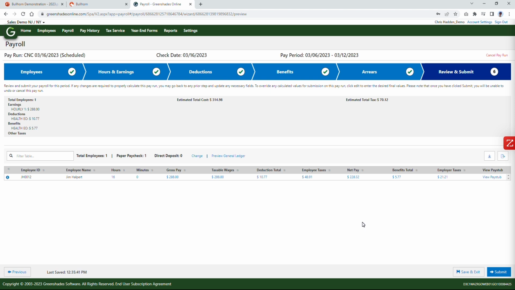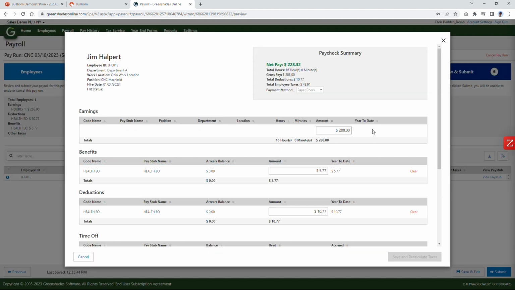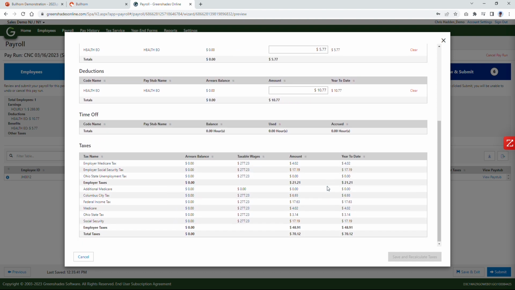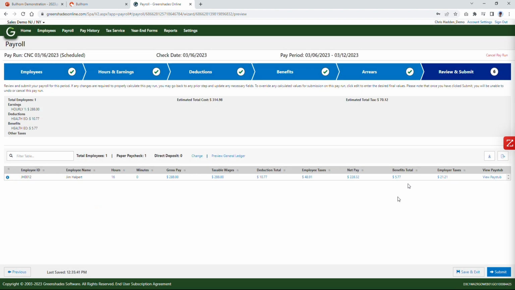Now, we've gone through this 6-step process of getting this worker paid. We have the opportunity to review. Again, with only one employee on this pay run, the summary information up here is not too applicable, but you could have hundreds, if not thousands, of workers loaded into this payroll batch, and we have this nice search filter here to find exactly who you're looking for prior to committing to this pay run. We can also come in and view the detailed breakdown, so we can see essentially a preview of what this employee's paycheck is going to look like before we commit this pay run. Now, once we are ready to move forward, we can go ahead and submit.